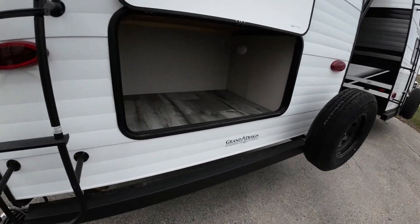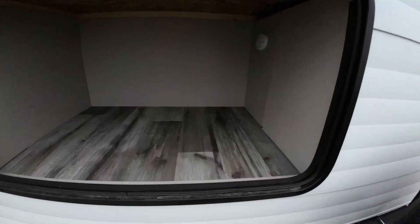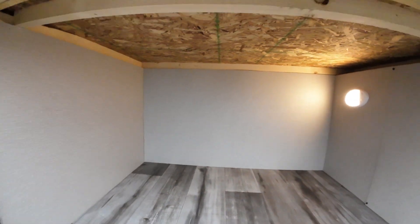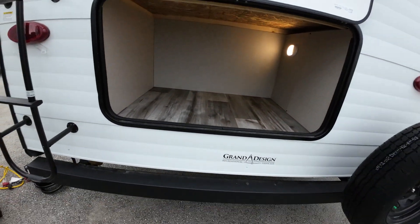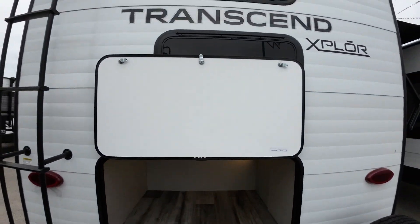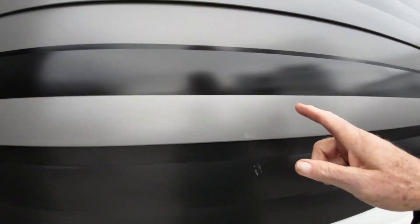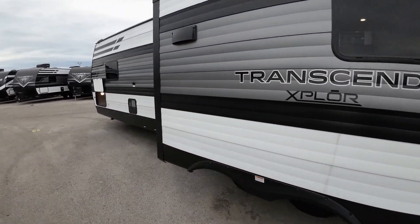This one has unique storage in the back here, and it's ample — a lot. This is exactly where you could throw your generator or other camping accoutrements. So this is that new hard wall. I haven't had one of these in a hailstorm yet, but I think this is gonna hold up. You'll still need a new roof in a strong hailstorm, but I think your walls are gonna hold up fine. Hopefully you never have to deal with that.